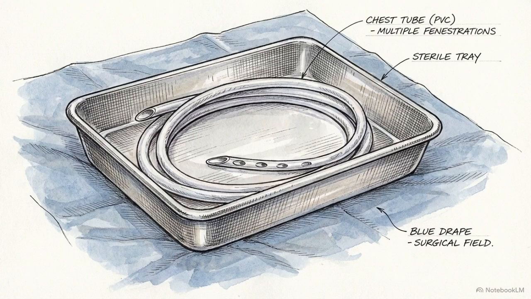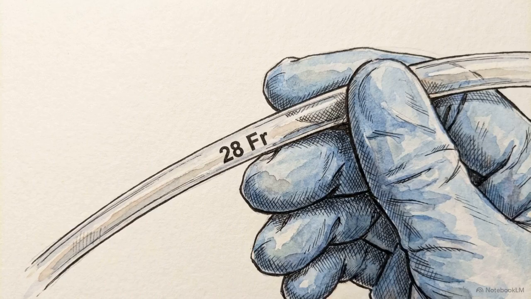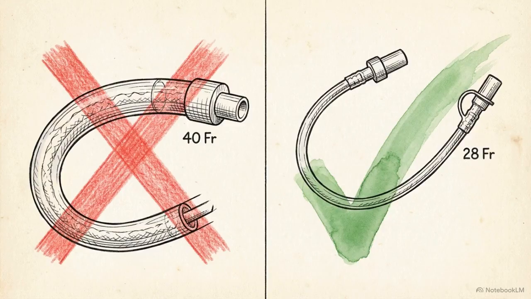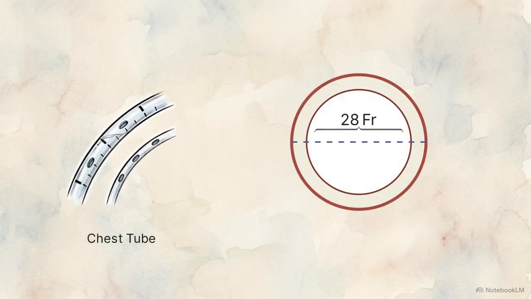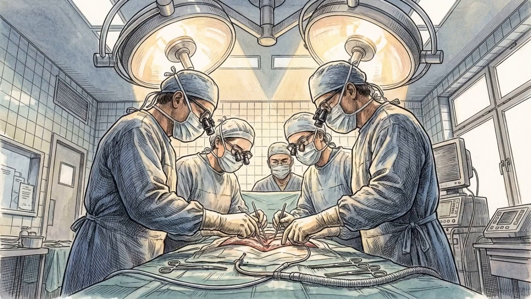Once the target is acquired, you select your tube. Modern clinical guidelines favor smaller 24 to 28 French tubes for most applications to minimize tissue trauma, discarding the legacy practice of using massive 40 French tubes. The French scale is a unit of measurement for catheters, where each unit equals exactly 1/3 of a millimeter in external diameter. The safe triangle is a non-negotiable anatomical constraint. If you operate outside of it, you invite catastrophe.